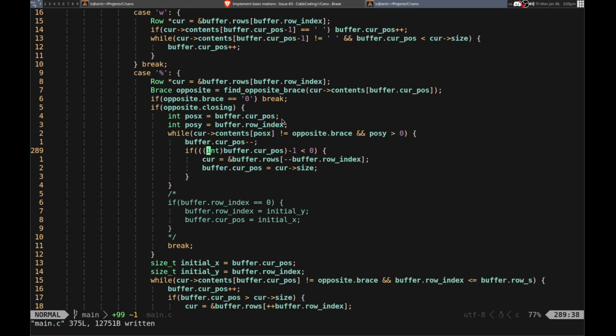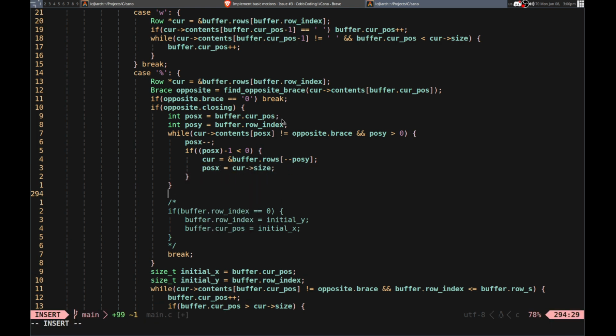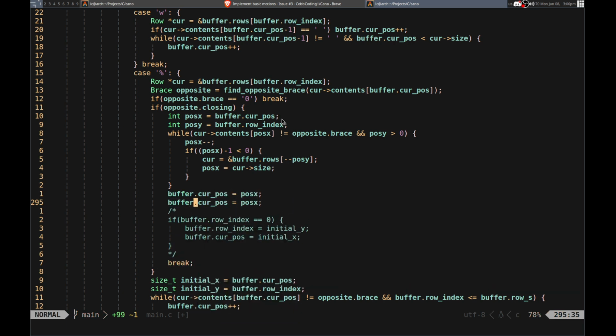And here as well, we do x, and then this one is going to be minus minus, pause y, and this one is pause x, and then at the end of it, we just set buffer dot current position equals pause x, and same thing with pause y. Dot next equals pause y.